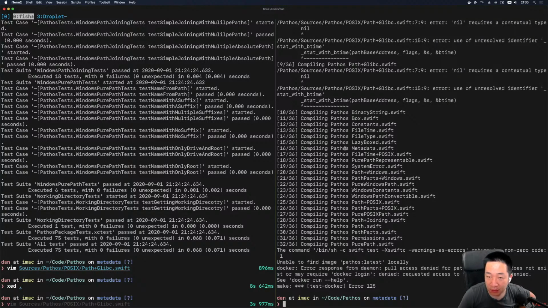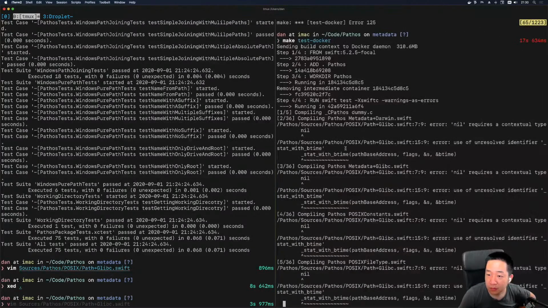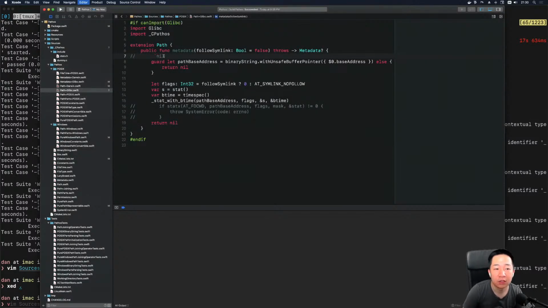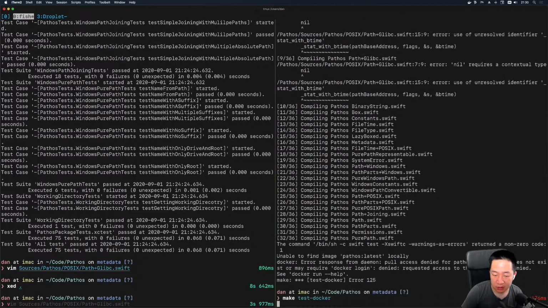I need to figure out how to hold Swift PM correctly.